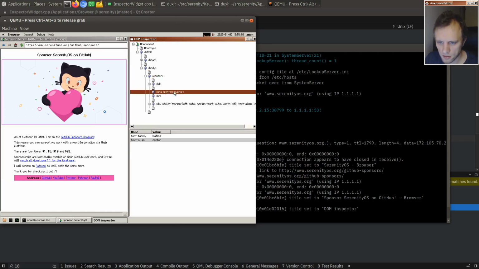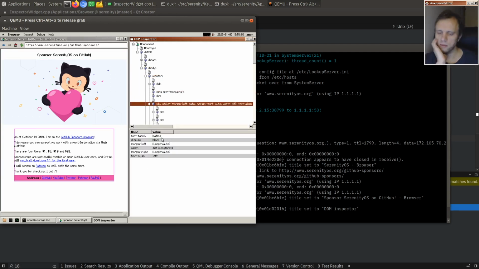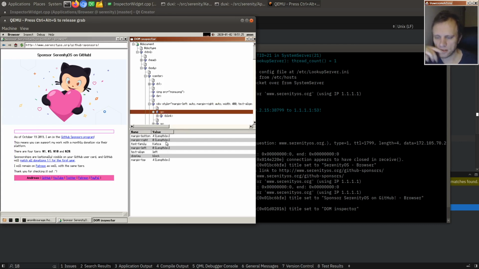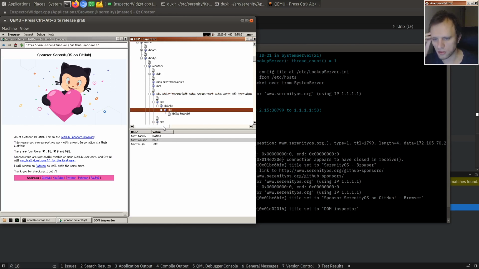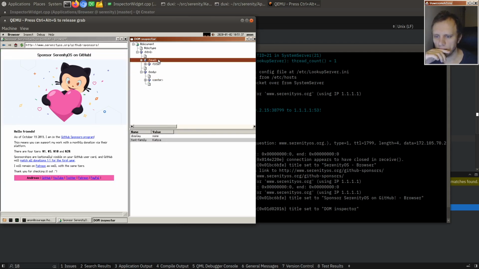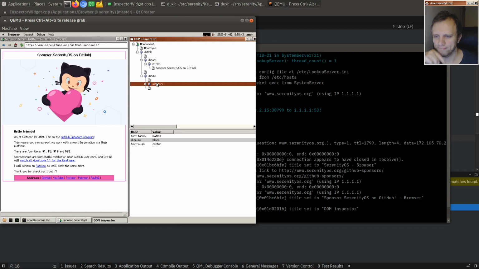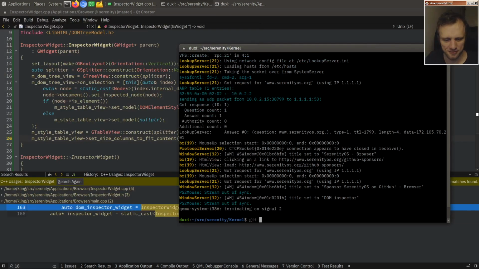So we can see the attributes here in the tree view, and then we can see the CSS style that applies, and these columns, they size up perfectly. Very, very nice. And then, of course, we could probably come up with more interesting visualizations of some things like colors. We could show the color and things like that. But it's really, really neat. I'm very pleased.